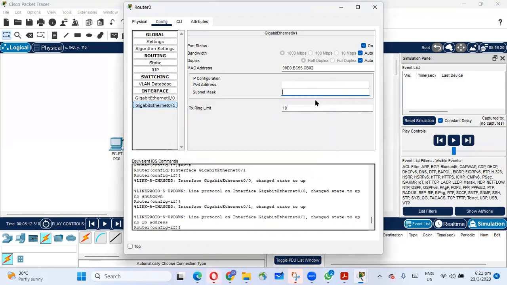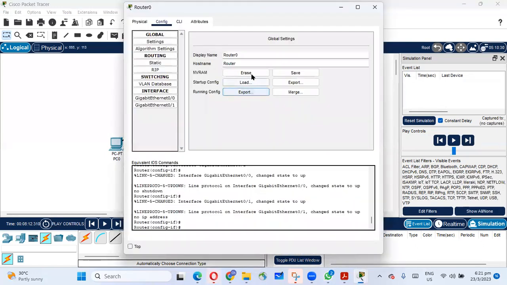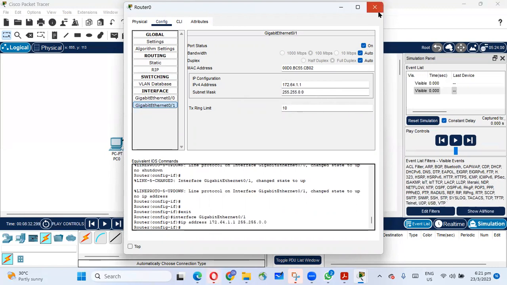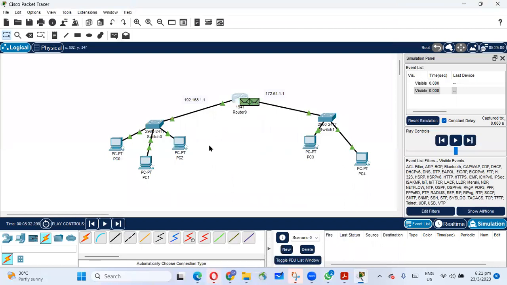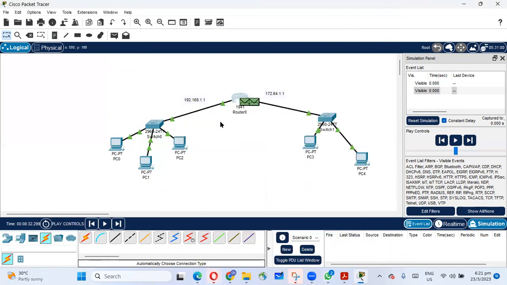Okay, let's just try again. 172.64.1.1. Okay, and voila, now it looks cool. And you can see the different seven layers of OSI going in and up in the Packet Tracer.